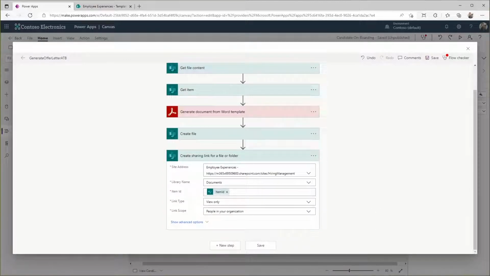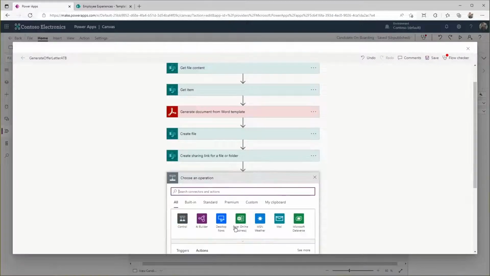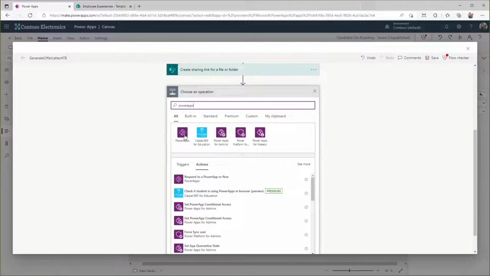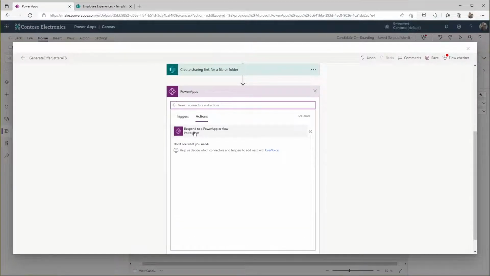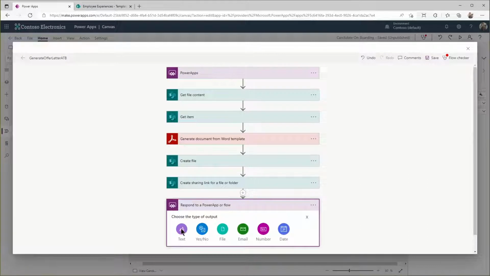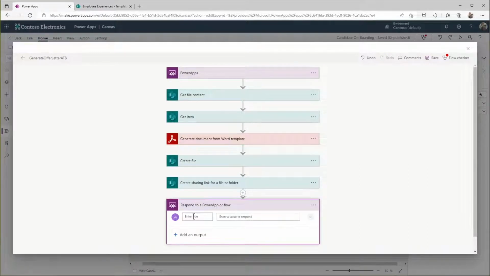All right, so once I have that now, what I can do is I can then go into the new step here, and I'm going to search for Power Apps. And there's now an action here called Respond to a Power App or Flow. So I'm going to add a response here, and I'm going to call this the PDF link.